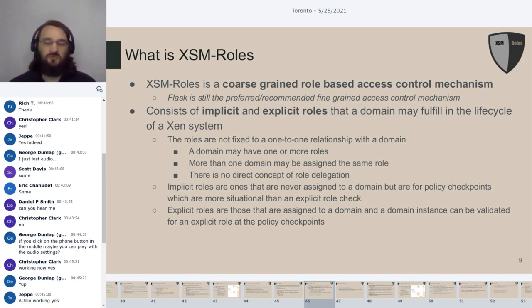So implicit roles: when we were diving into the dummy policy and working out exactly how all this was working, there were these ideas of a target or self when an access control check was happening. There were certain operations that a domain was allowed to do to itself, and certain operations where a domain is trying to do an operation on a target domain, and that target domain is referenced in a target handler, it could carry out that operation. Then you get into explicit roles. An explicit role is clearly an assigned operation, where you're doing a specific check for having that role at the policy checkpoint. And so this is how we split up these roles as we were laying it out into the system.